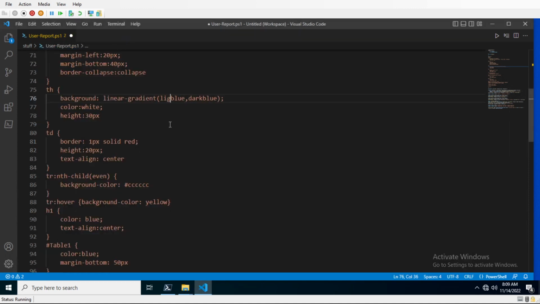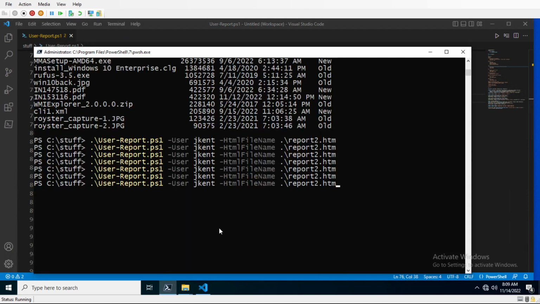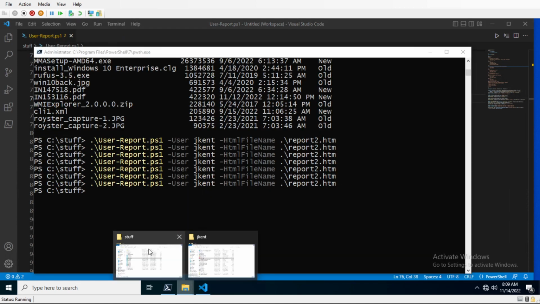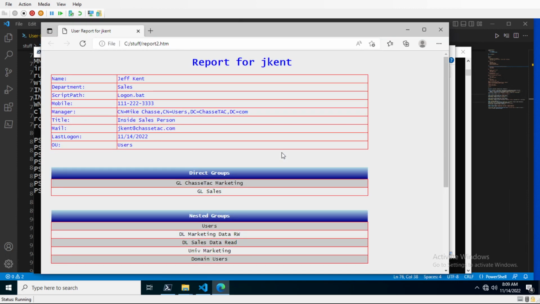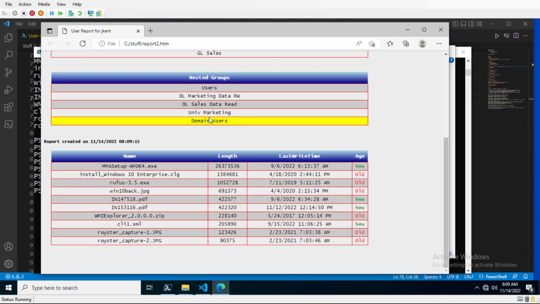So if I want to do a light blue to a dark blue, I rerun it, and this might look a little cooler. So there's light blue going over to dark blue. So that is the final product here, kicking out our HTML report.